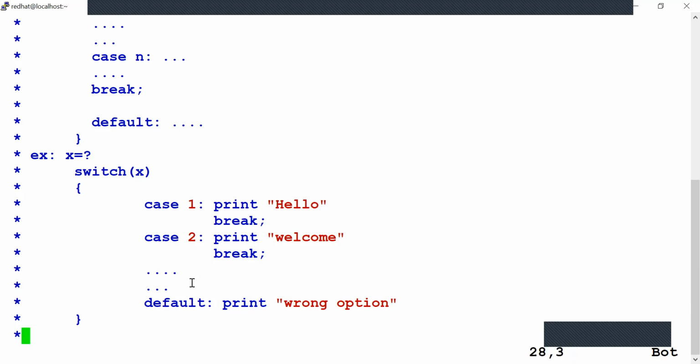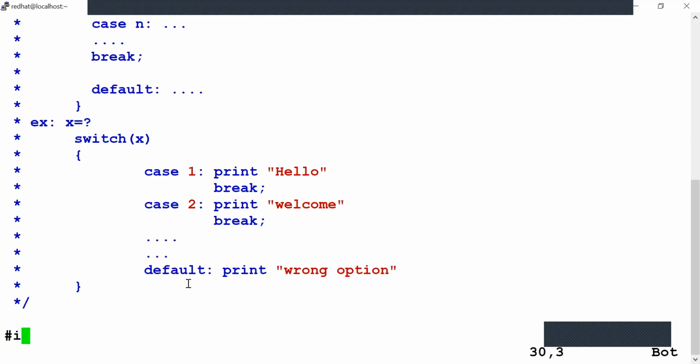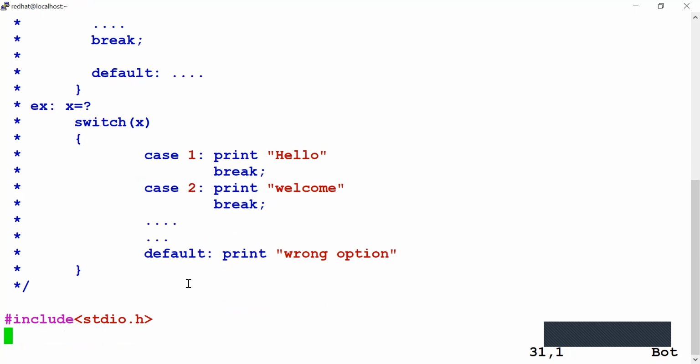So let us close this and go with our program now. My problem statement is: if the x value is 1, perform addition of two numbers.